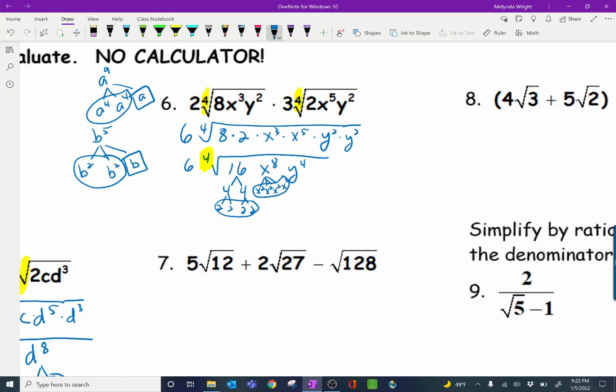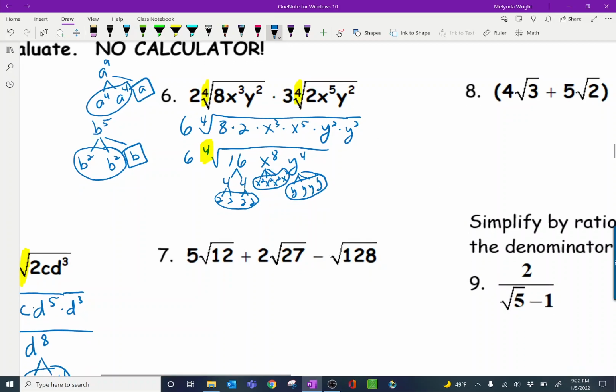Yay. And this one, I'm looking for groups of 4. So that would basically be y times y times y times y, right? That's a group of 4. Okay, fantastic. It looks like nothing's left under the radical. That's kind of nice. So 6 is already out there, times 2. Then I have the 4th root of, oops, nope, there's no 4th root left, right? Because we're all out. I've got x squared and y. So my final answer would be 12x squared y.